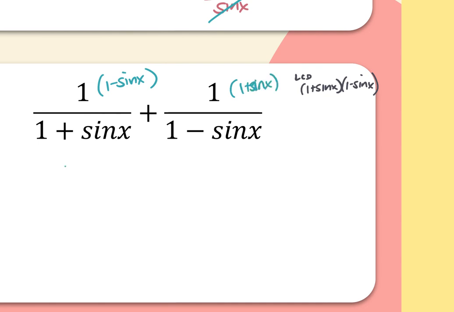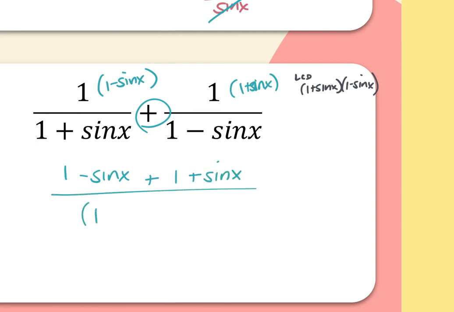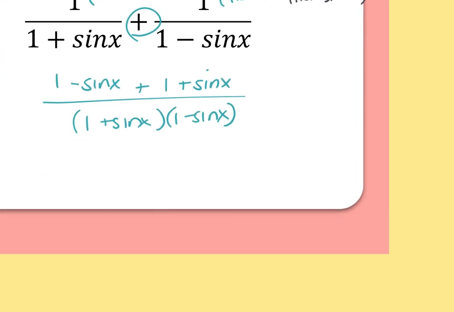So 1 times that is 1 minus sine of x. Plus comes from the middle. 1 times 1 plus sine of x stays as 1 plus sine of x all over. And again, you could keep it as 1 plus sine of x, 1 minus sine of x. Or are we good from crossing this one out? Like once you get to this, it's after this that we got lost, right?